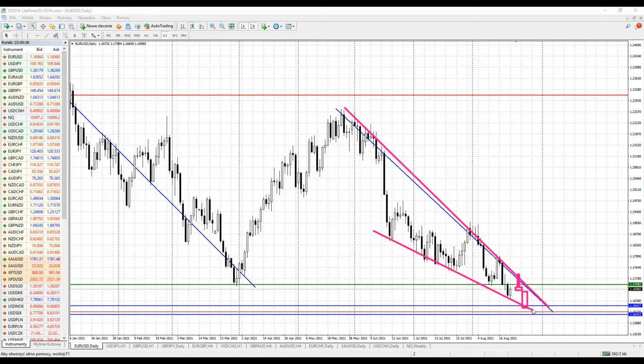Nice wedge, and maybe the market will decide to go higher from here. If we are going to stay below 1720, we are going to retest the 1720, and then we might still continue to the south. We might see the market going lower, or even lower, when it comes to the euro dollar. Very interesting situation, and as we are discussing a medium to long-term perspective right now, you have to be patient, in my opinion. You have to wait and see what's going to happen.